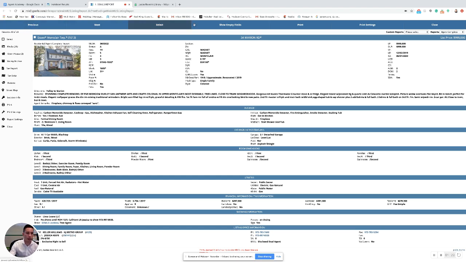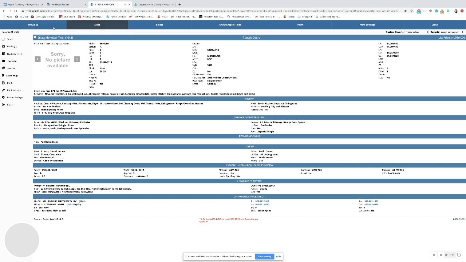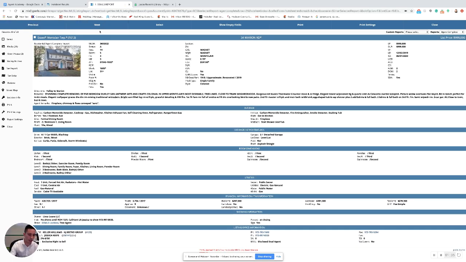First, we have the top bar. So if you have a list of properties that you're going through, you can control by going to previous and next through this panel up here. You want to make sure that you're using the MLS to go forward and back if you're looking through listings, just because if you hit the back button, it doesn't really work that well. It'll just bring you back to the previous page, and if that's not what you were looking to do, it can be kind of confusing. So just use the tools at the top if you're looking to navigate.